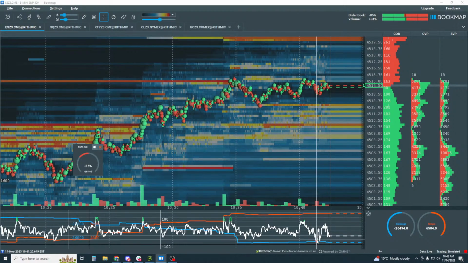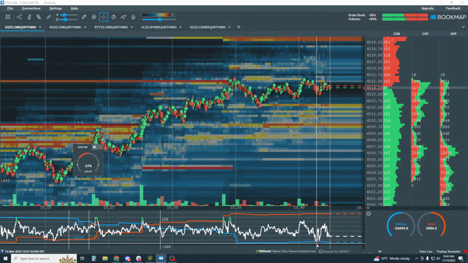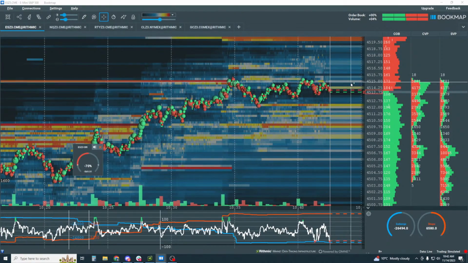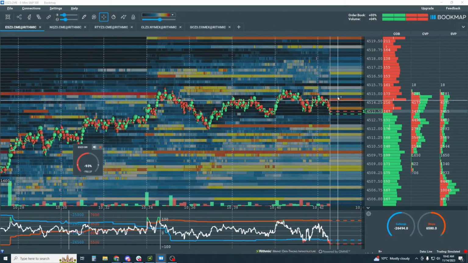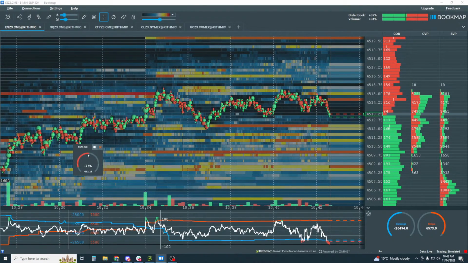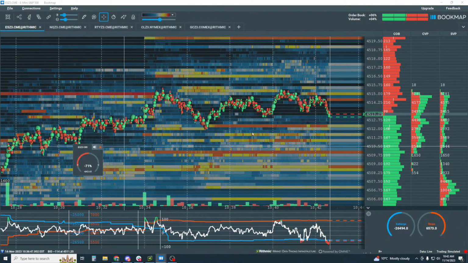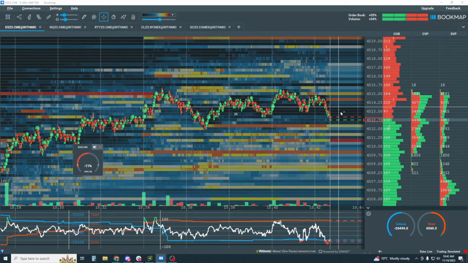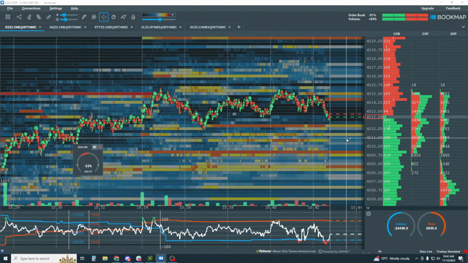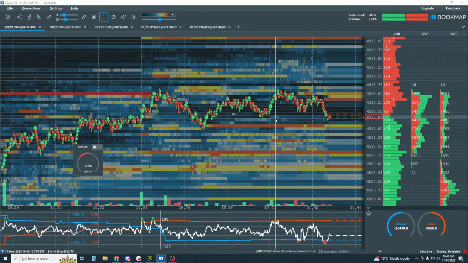All right, so this is another thing to take a look at in here, where we had a pretty big imbalance. Okay, and we're getting another one. See, on the offer here, we have this imbalance, and it's very clearly showing. So there's supply up here, right? And we've traded back down now.